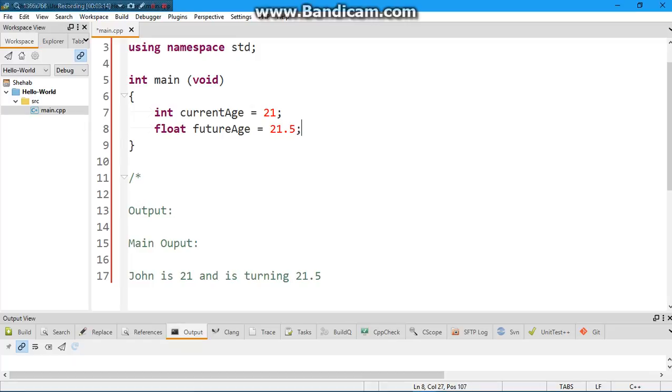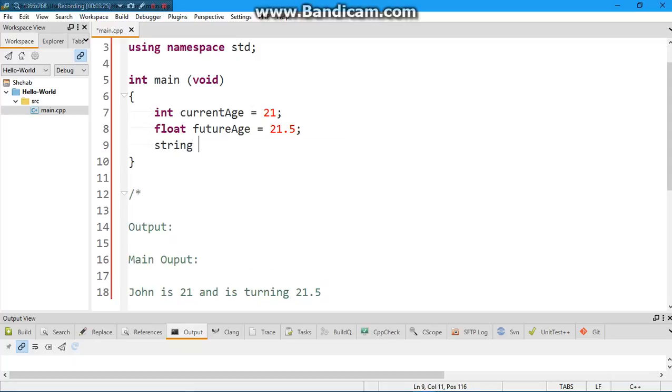So how do we store John? Well, instead of using int, which stores whole numbers, or float, which stores decimal numbers, we can use something known as string, right? We say string, and then we say name. I'm just going to call it name. String name is equal to John. All right, but does it seem kind of weird that string is not in this purple font? Why does this happen? Well, string is what we call user-defined. It's already defined in the programming language, but someone went on to write what a string is because they were like, how can we store a name or a text? So that's why they used a string.